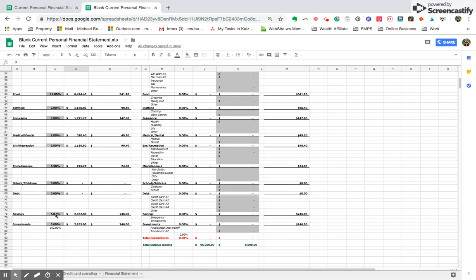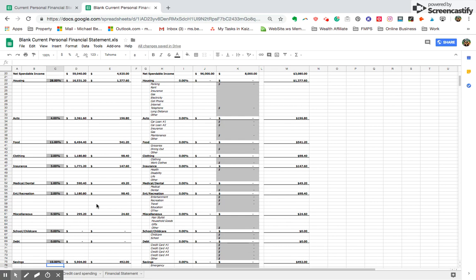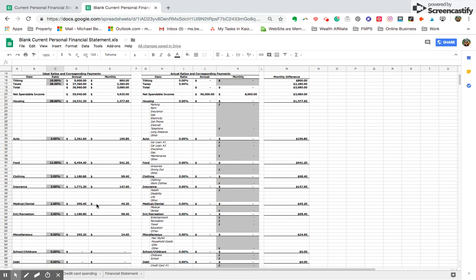For us, we will be aiming much higher than that. So investments, maybe even 40%. In fact, we'll probably be aiming even higher than that as well. So then we'd have our savings as maybe 10%, and it works out somewhere around 30,000. That would be our target. That's the first figure that we put in before anything else. So that is the thing that for us is the most important thing. Then you can kind of go through and decide what is the most important for you.